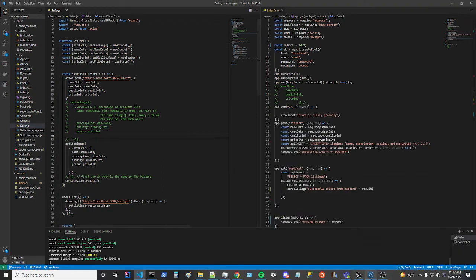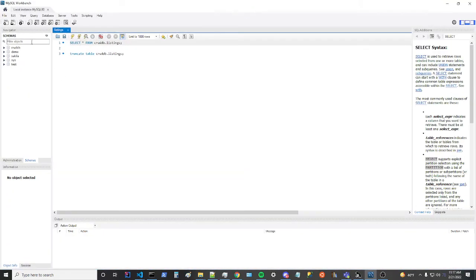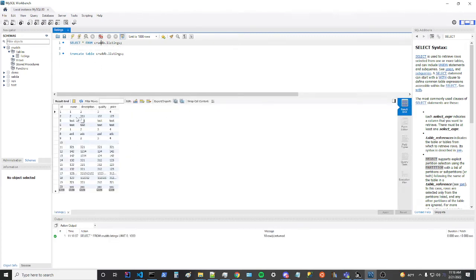The MySQL table currently is just 4 varchars. You need to name the schema CRUD-DB, so CRUD-DB. It stands for like create, read, update, delete. And the table should be called listings. I believe listings right now is just 4 varchars. So when you're making it, just make a table with 1 auto increment ID and 4 varchars. And that's all you need to do for the table. And this is the MySQL Workbench thing that hopefully you'll get installed.